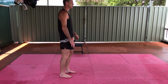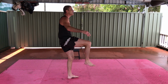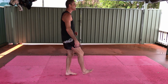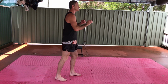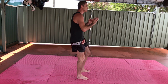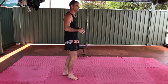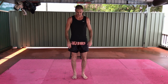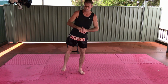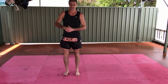We start off just standing up straight and lifting the leg. We don't want to just throw the leg up. We want to have the leg straight, feeling that tension. We want to do that on the other side, about 8 a leg, and you can do up to 3 sets. So that's the front leg raise. We also have the side leg raise. Same thing, about 8 each side. I'm only going to do a few.